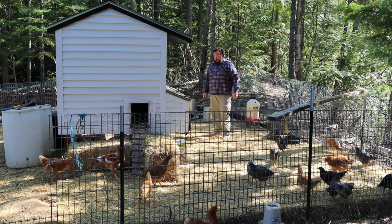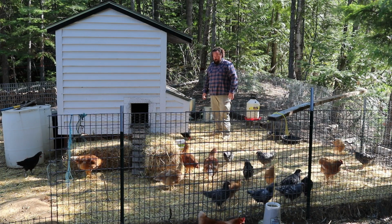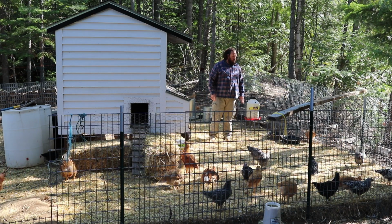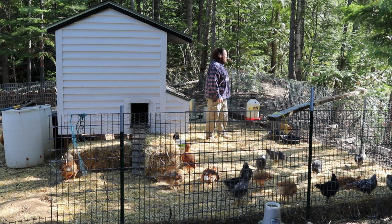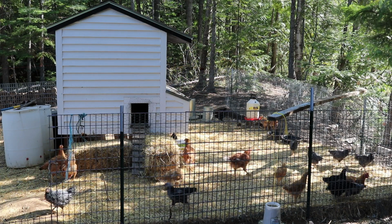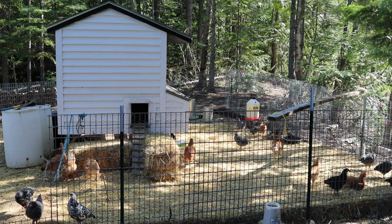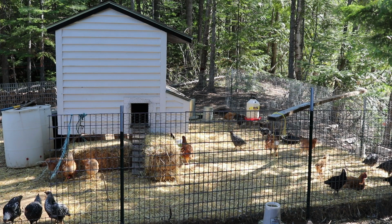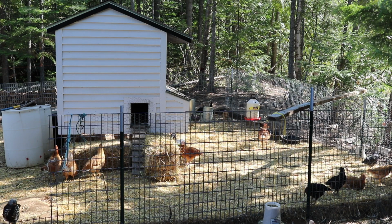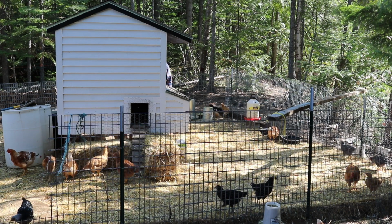They're really coming along, and the thing I've noticed is on the meat birds, even here, we are 10, 12 weeks, whatever we're at, they are so big that they're ready to go and be processed. We really need to take them to the butcher and have them processed and put them in the freezer, and then we'll be ready for chicken barbecue all summer long. I can't believe how fast they've grown. That's been interesting.